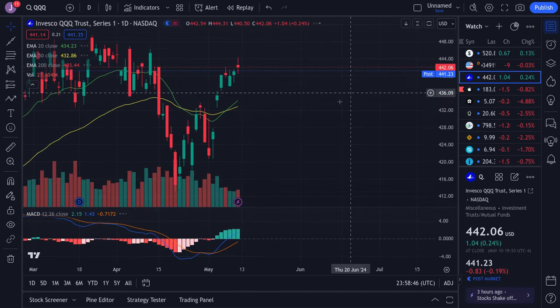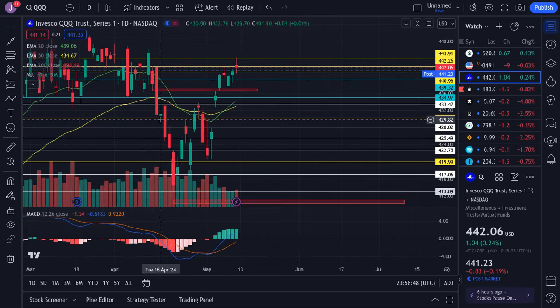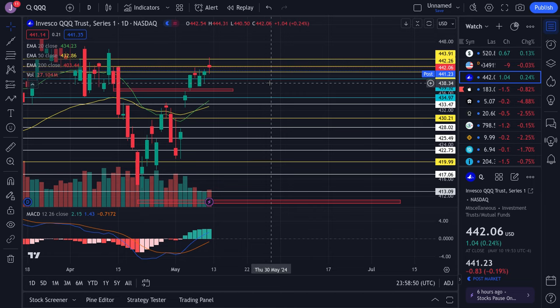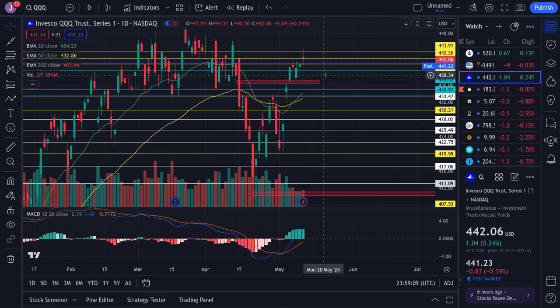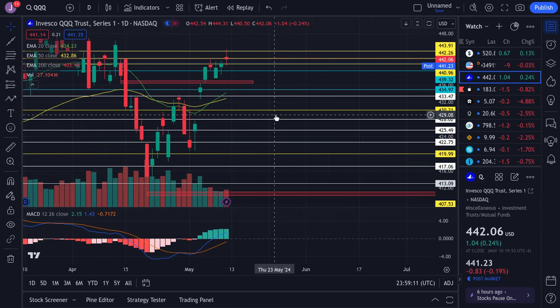And then for the QQQ, it's basically the same thing. I know I have my levels on the QQQ, and I'm going to keep them for now. But on the QQQ, there's this gap over here all the way down towards 426. So is the QQQ about to drop about 16 points before we get a bounce? Maybe, guys. It's a strong possibility. This also aligns really well with SPY. So there could be one more pullback coming before we get a big bounce later on. We'll just have to watch and see if that ends up being the case.